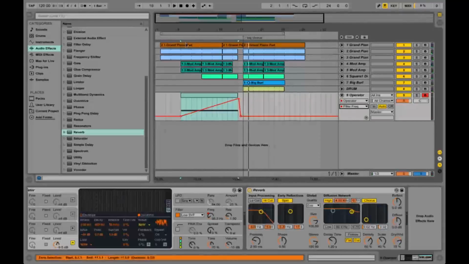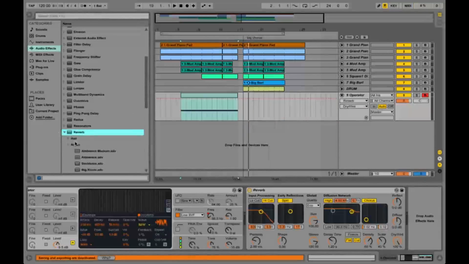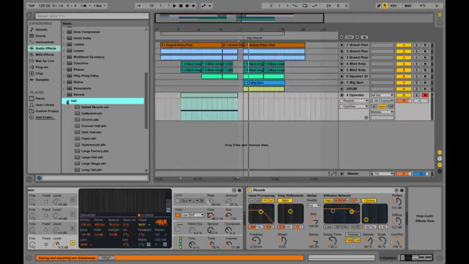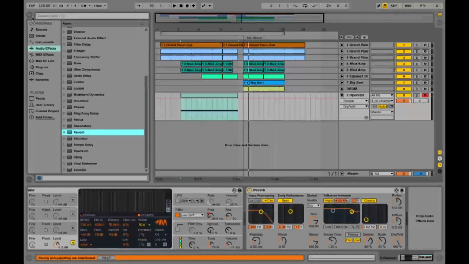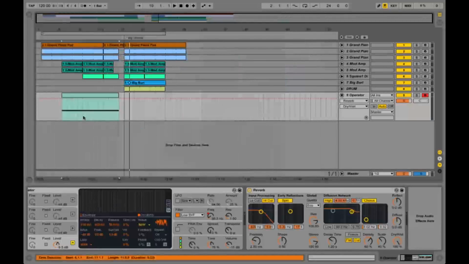So anyways, that's basically how to do it. If you want to get a bigger reverb, you can either pump this all the way up or go into the settings and grab like a giant hall, like a cathedral or something like that. But anyways, yeah, that's a basic way to create a filter sweep. It's a great way to introduce new sections or to create tension building up into something bigger. And just experiment with it and have fun.